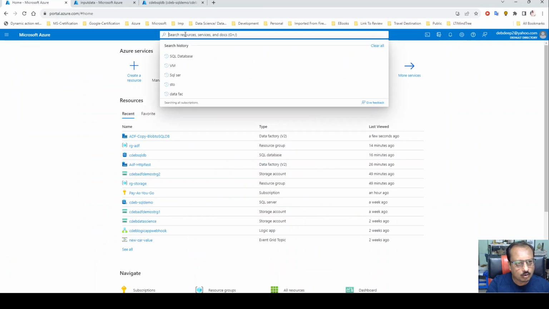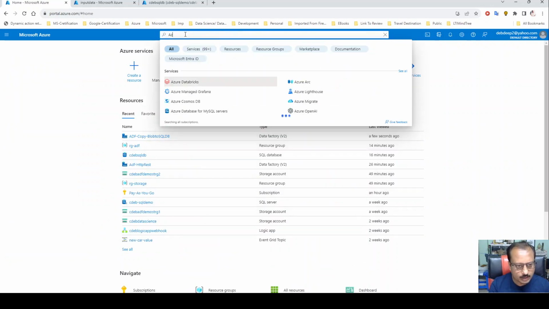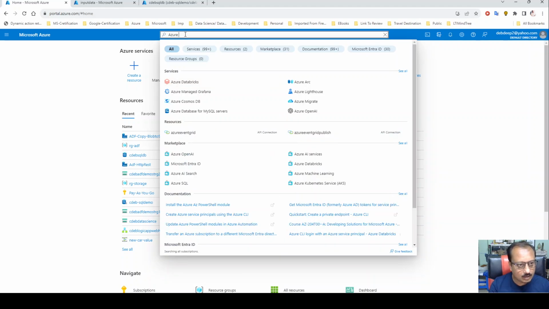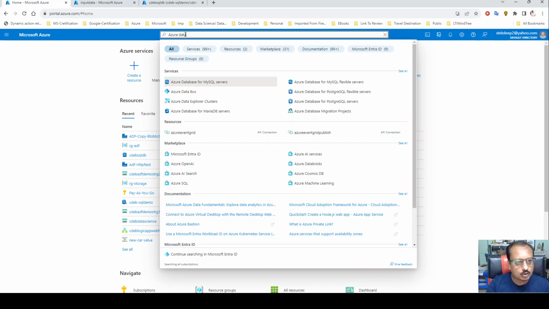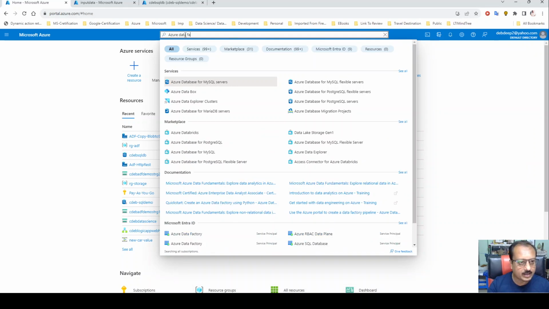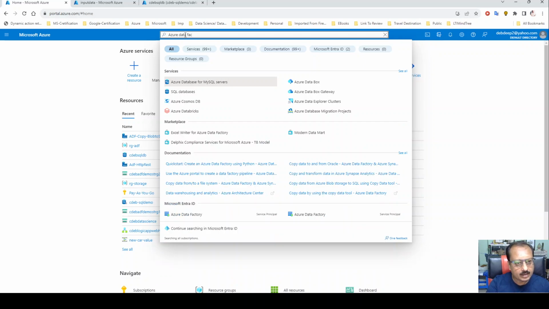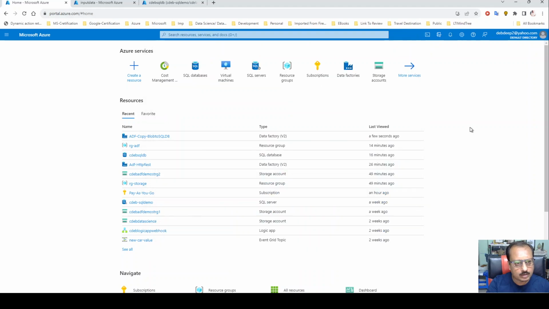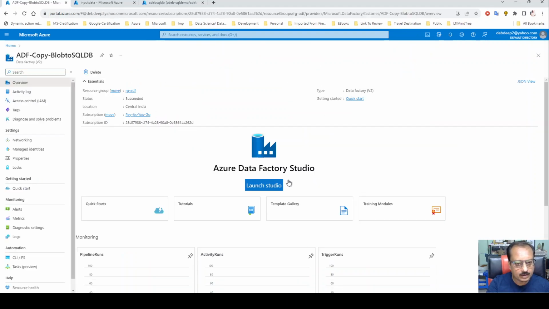If you go to the home section and search for Azure Data Factory, let me show you that first. That's where you can find Azure Data Factory and create your ADF from here, or I'm just going to use my existing Azure Data Factory and launch it.